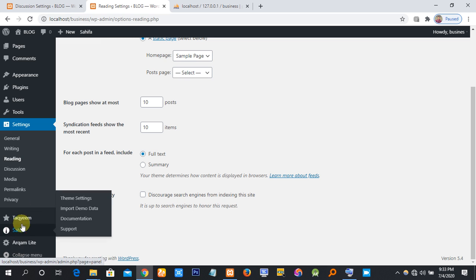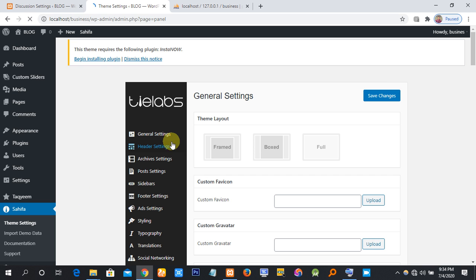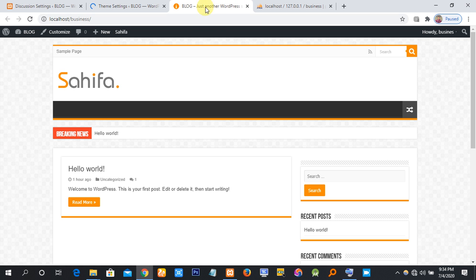You can make your theme full in terms of layout, you can make the layout to be full. It will fill the screen. If you have noticed, Saifa is using box by default. What it means is that you can see space by the side here and space by the side here. It means it is in box form. But when you select it to be full and save, let's refresh this now. You can see it has occupied the spaces here, so you can see it's a full page.